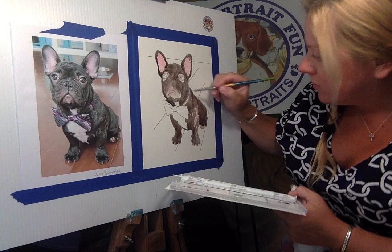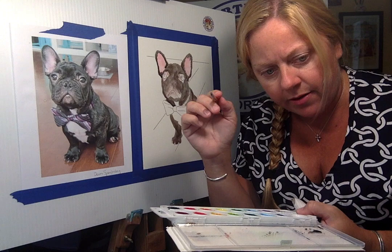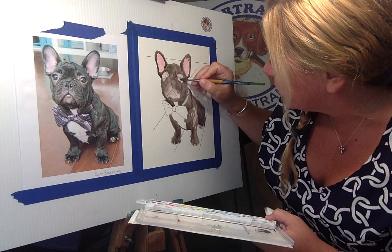Okay. So now the eyes. A trick I always do with the eyes, I leave one little square for a shine of white, and you want to try to paint around that. So you leave that little piece of white as the paper. What I'm going to do is his iris. They're really dark brown, like an umber brown. So I'm just going to fill in that little section, the whole pupil and iris, leaving that tiny piece of white.